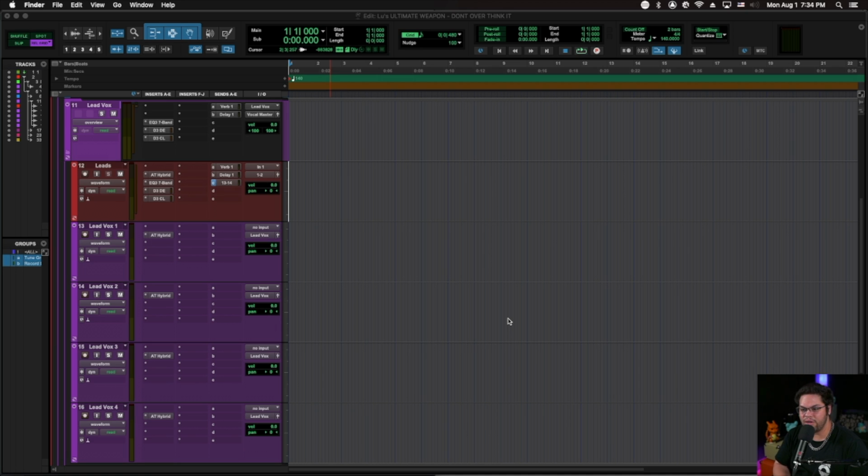As long as you're routing anything to any bus, it's still adding a certain amount of processing in the path. So in order to minimize the amount of latency, it's best to always keep the record tracks to output 1 and 2. The coolest thing about this is that you can load up your playback tracks to have, let's say, a UAD A800 from Studer plugin that usually eats up a lot of CPU and causes a lot of latency, but it wouldn't affect your record track at all. Your record track would still have a very, very low latency that's unaffected by you adding an extra plugin.